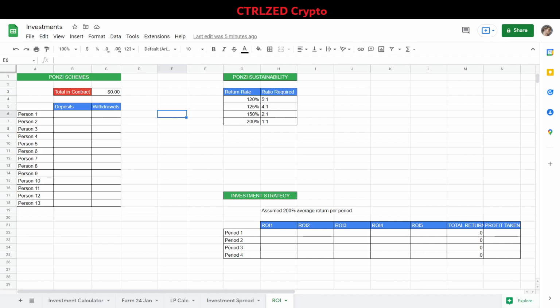Hello and welcome. So today I wanted to talk a bit about ROI apps, which are very popular and I think are quite interesting at the moment. But there's also a lot of misunderstanding and misconception about what they actually are and how they work and what they do. So really, I wanted to talk about what are they? Are they a Ponzi scheme? How risky are they to invest in? So if that sounds interesting, keep watching.